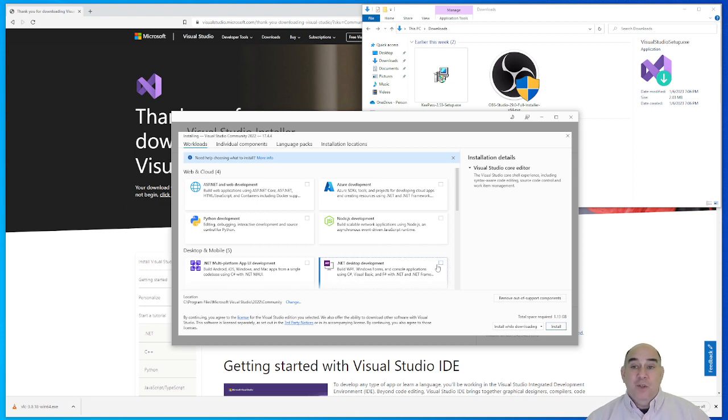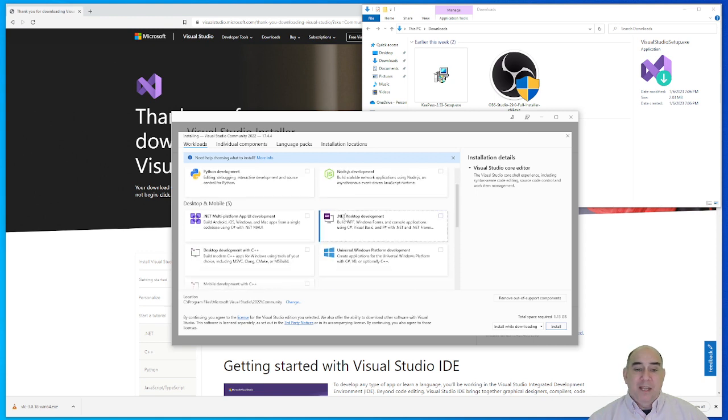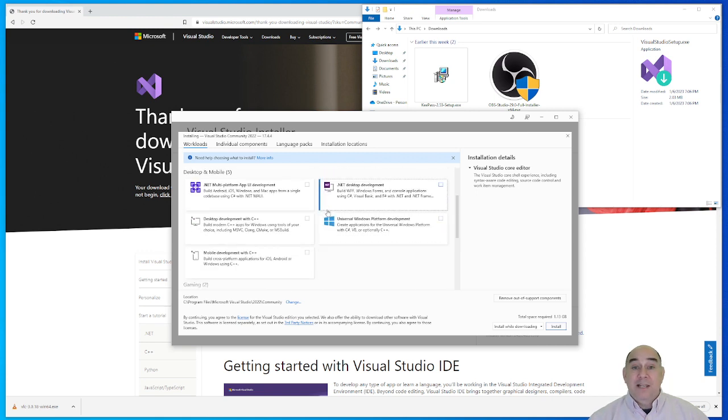After we get the installer up and running, you'll note there are a variety of workloads that you can do. Workloads are just a pre-selected group of files and programs that you can use to do certain jobs. So we're not going to pick anything from Web and Cloud because we're doing basic things. We're going to be working off of the desktop and mobile, and we're simply going to select the desktop development with C++.